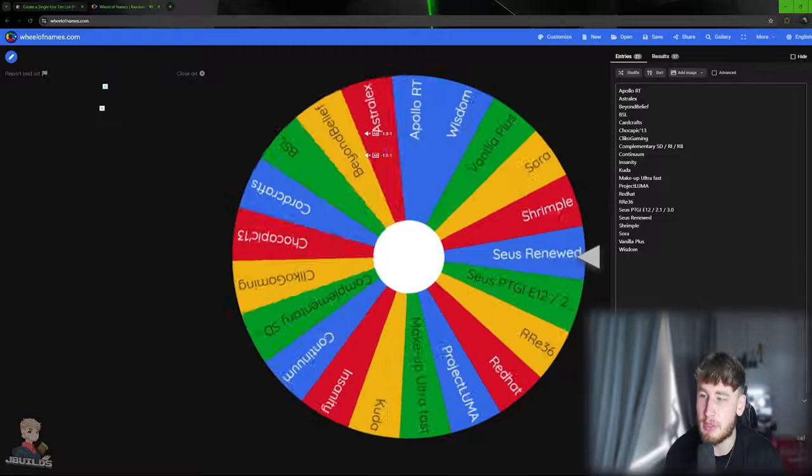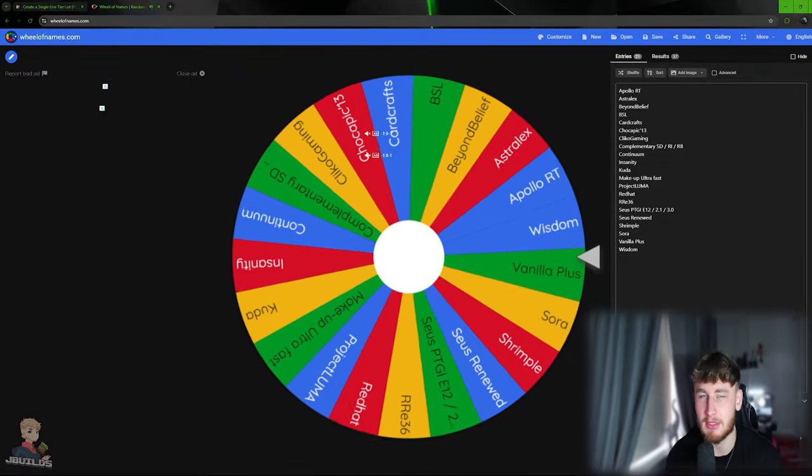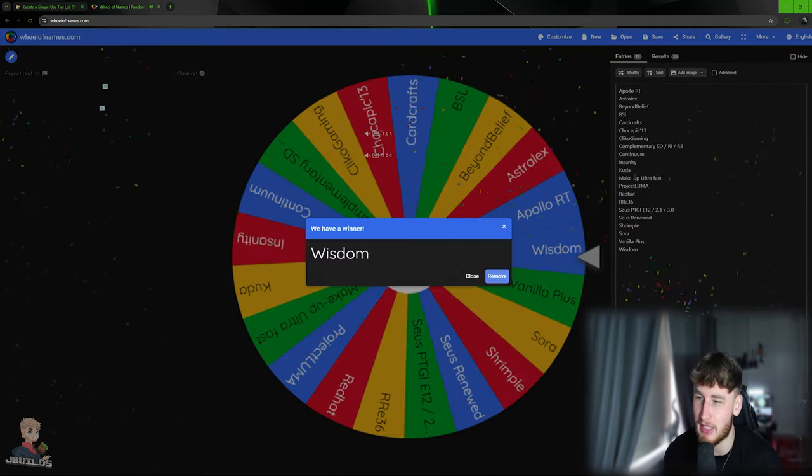The wheel is actually looking smaller now. It's starting to decrease with the shaders, which is kind of what we want, right? So Wisdom is the next shader that we've got. Right, let's go ahead and check this one out.